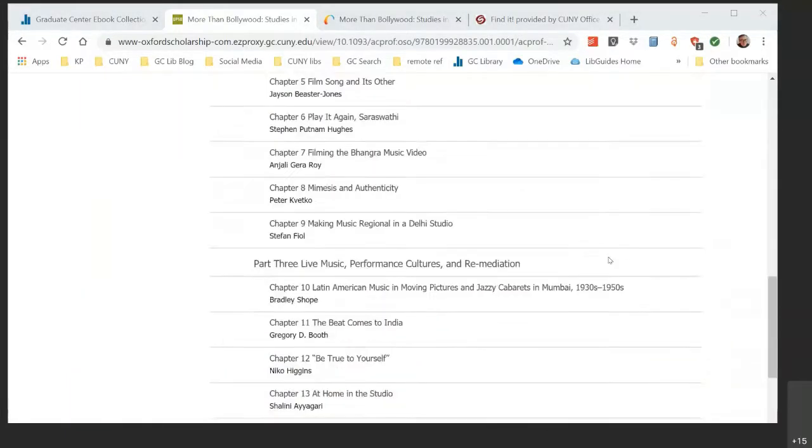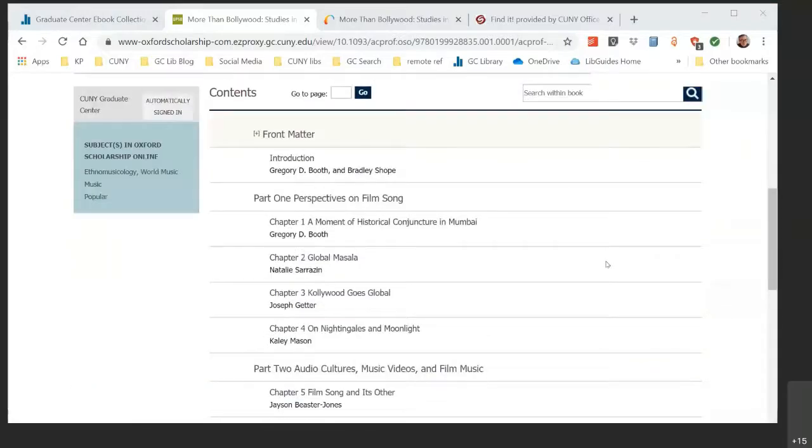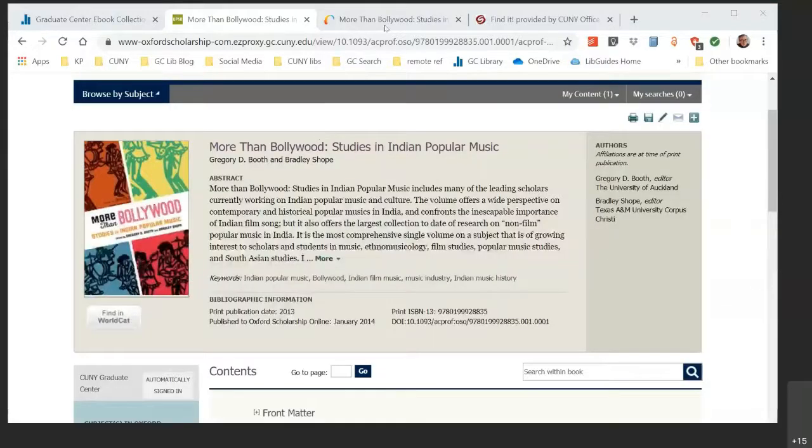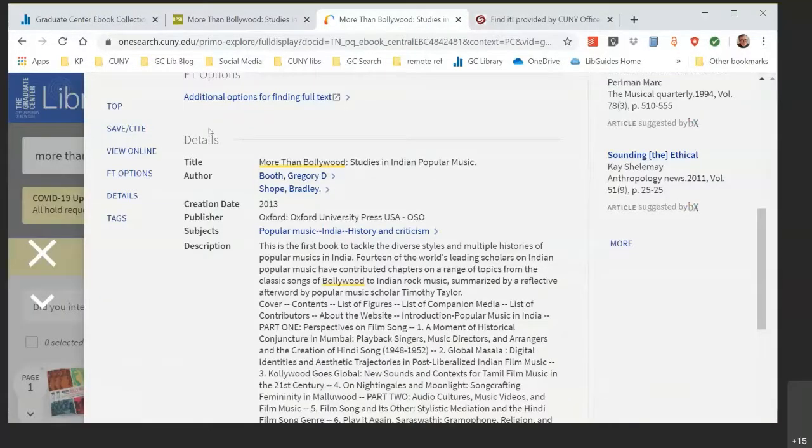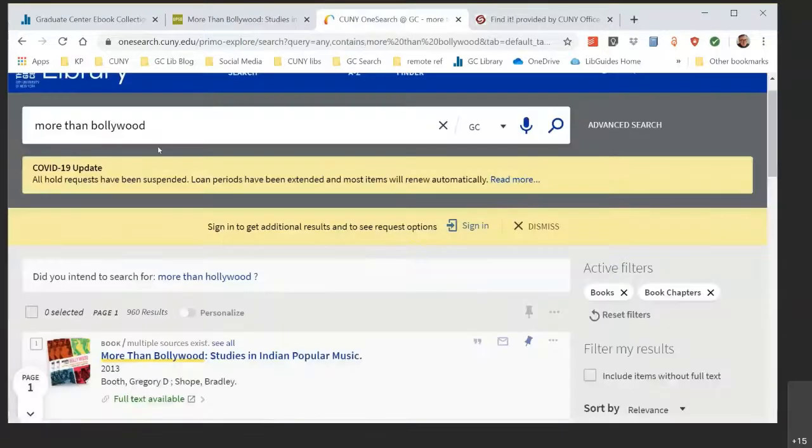I could download some or all of this. So that was worth taking a little more of a dig from the information that the catalog gave me. But sometimes you don't even get that.